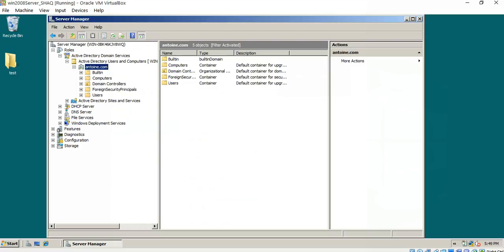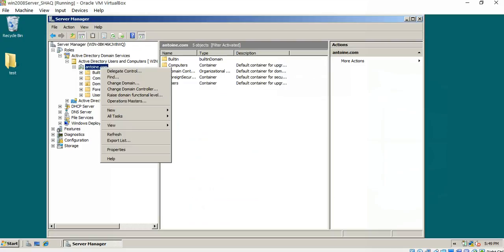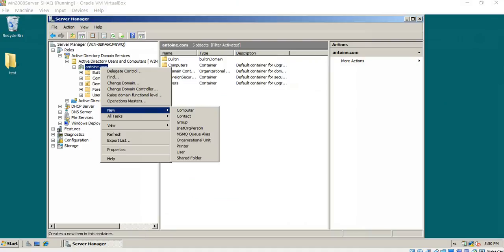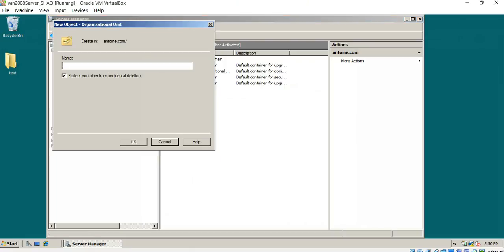So right click on your domain, go to New, and you should see Organizational Unit right here. Now you want to give it a name.